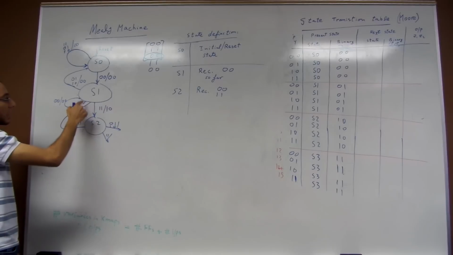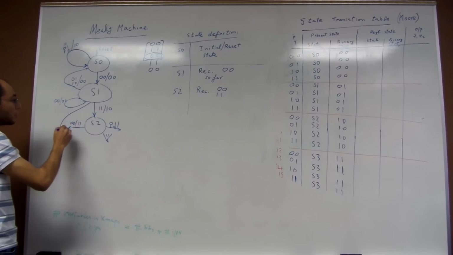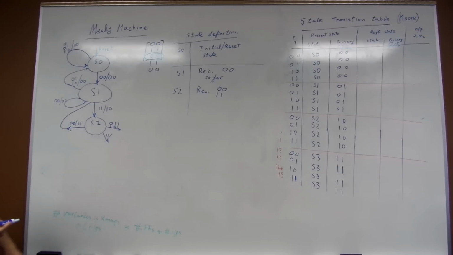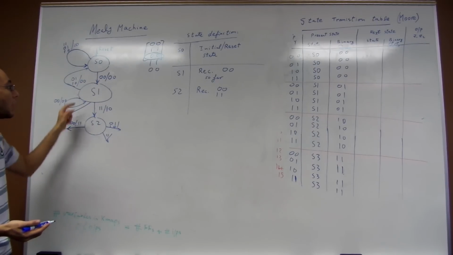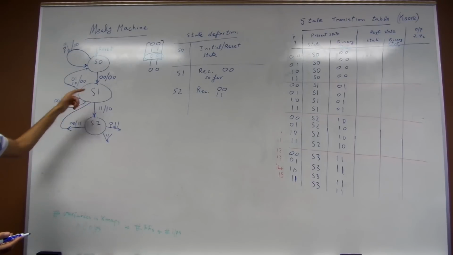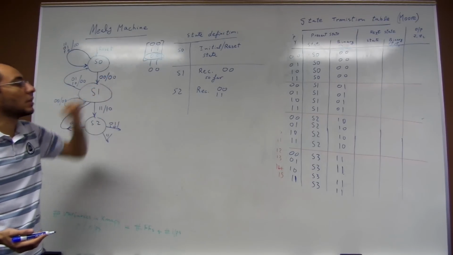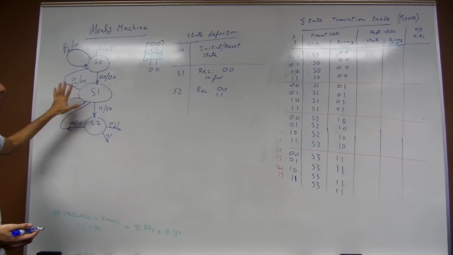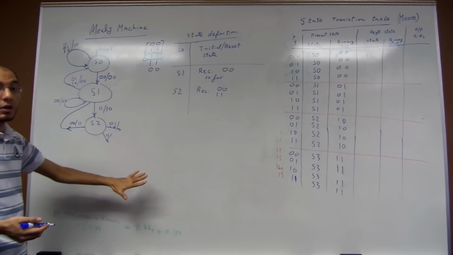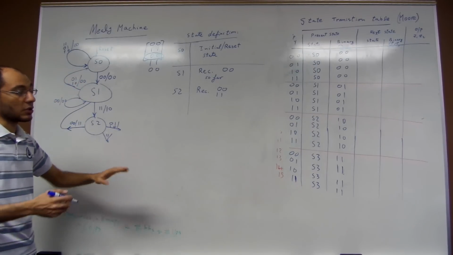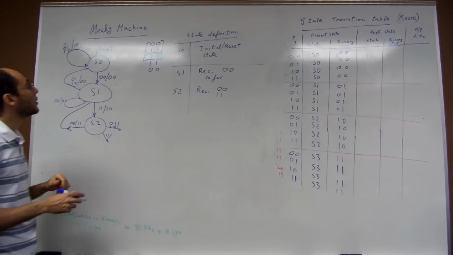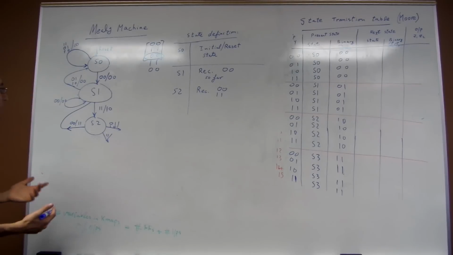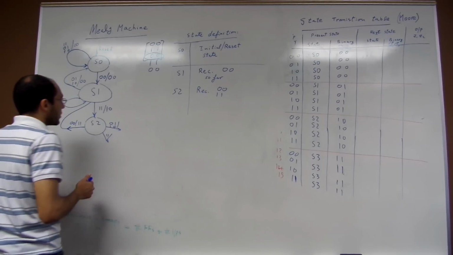And this 0, 0 that is routing to S1 has an output of 1, 1. There is no conflict about this. There is no contradiction. Why? Because this arrow is totally different than this arrow. And the state is the same because the state represents that I have received a 0, 0 so far. You do not know how this is going to be implemented in a circuit, but this is the procedure that we can make use of in the Mealy machine. All right? And later on we'll see how we're going to implement this in a circuit.